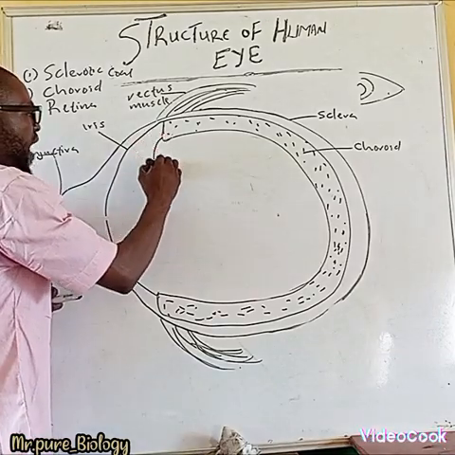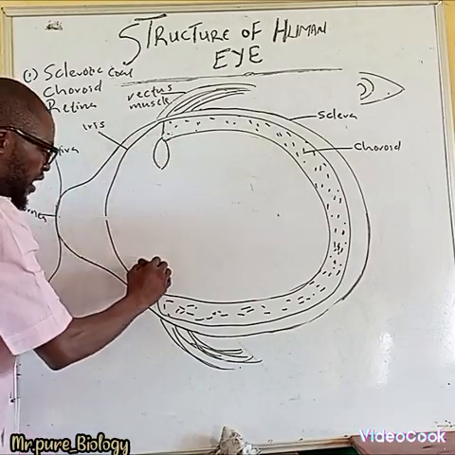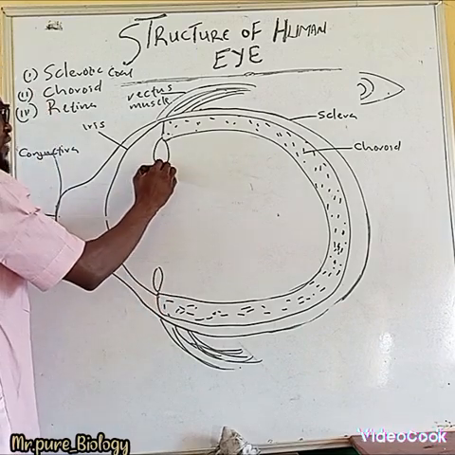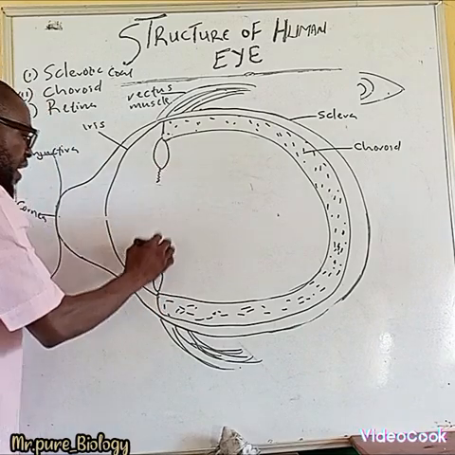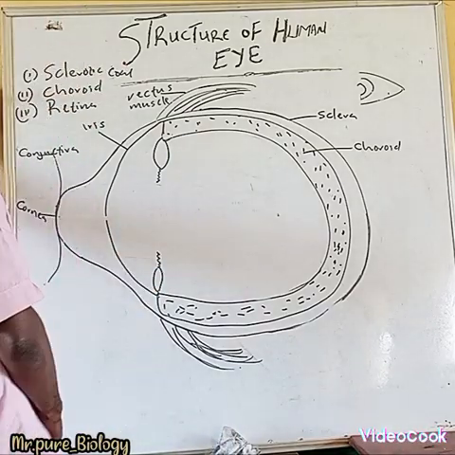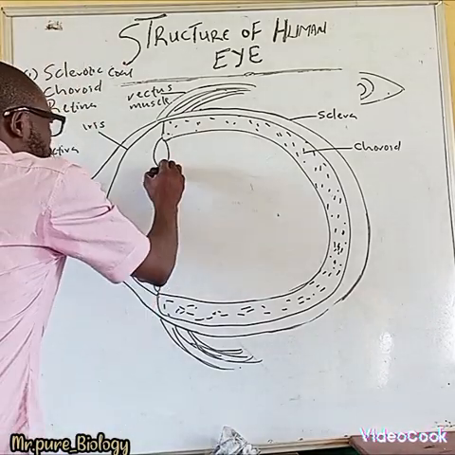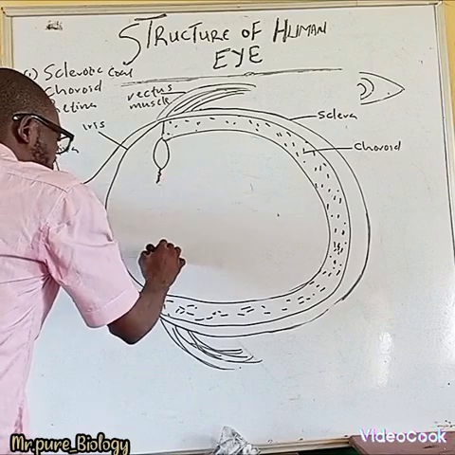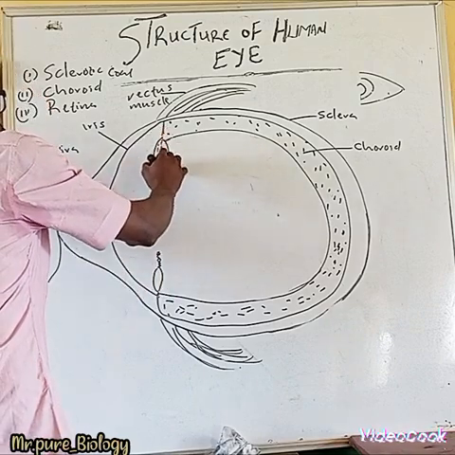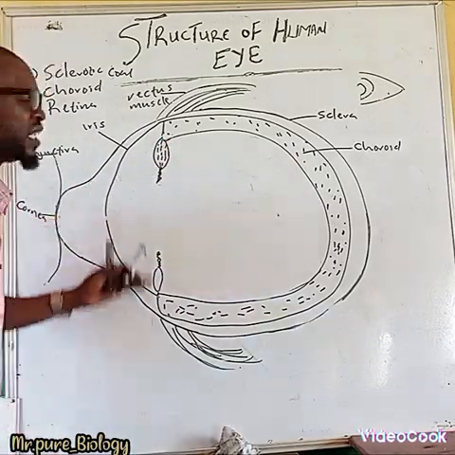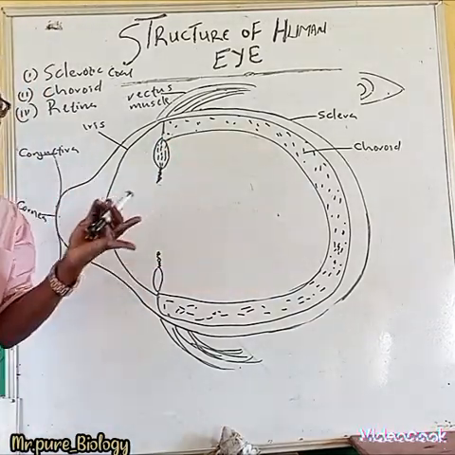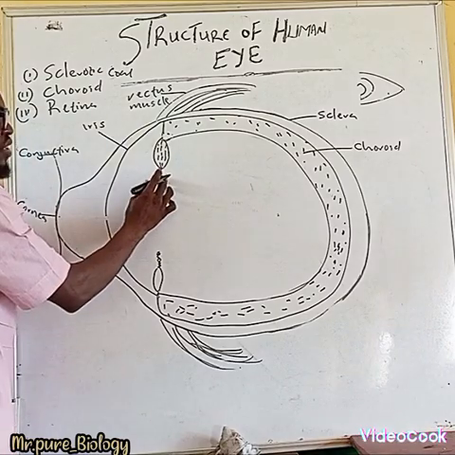Here we have the ciliary muscle. And very close to the ciliary muscle, attached to it, is the ciliary ring. And here we also have the ciliary ring. Now, at the center of the two, we have the suspensory ligament. As we are looking at this ciliary muscle, its function is to change the curvature of the lens, because they are the ones that hold the lens in place through the suspensory ligament.